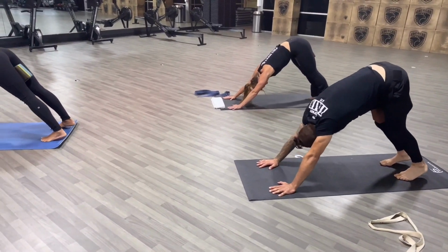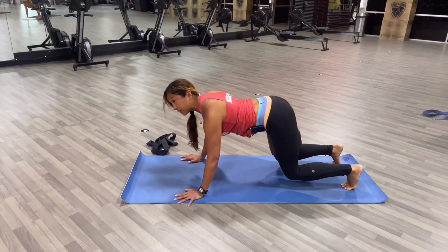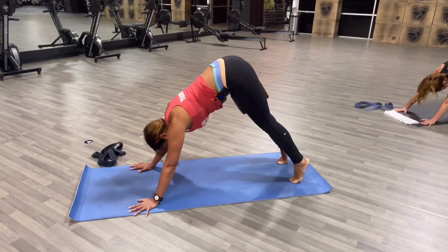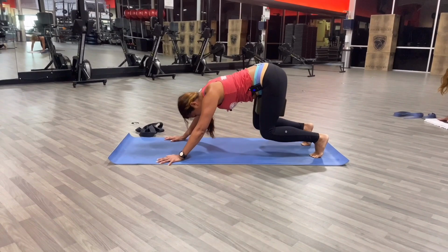And so this time we're going to bend the knees, have them hovering off the mat. We're going to shift ourselves forward into a plank position, bend the knees again, hover, and then shift hips up and back, downward facing dog. All right, let's do that again with some breath. So knees, hover the mat. Inhale, extend forward, squeeze the block when you're there, and then exhale, send it all the way back.